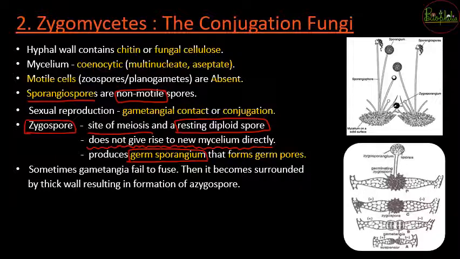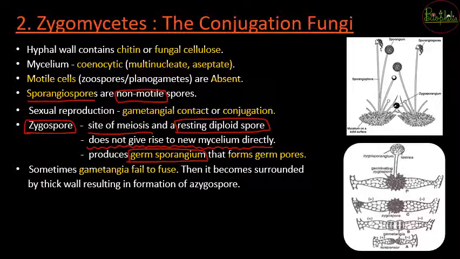So germ spores जैसे ही बनेंगे that would be collected in this germ sporangia, that is a pouch like structure जहाँ पे spores बनेंगे, and because of overcrowding of the spores this germ sporangium is going to burst and that would release all the germ spores, and when these germ spores germinate the new mycelium of this Zygomycetes group is going to be formed.